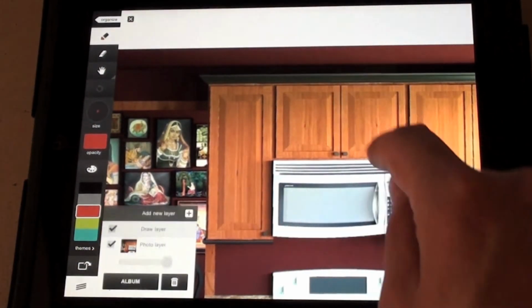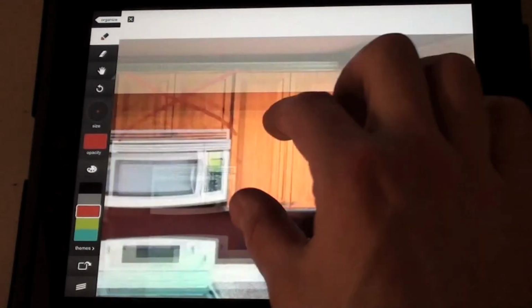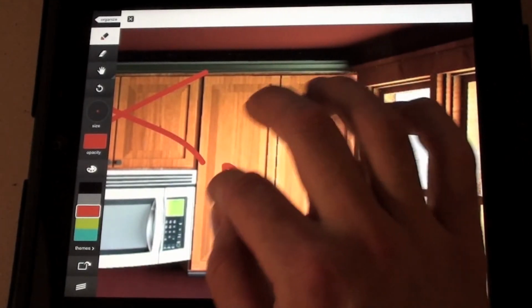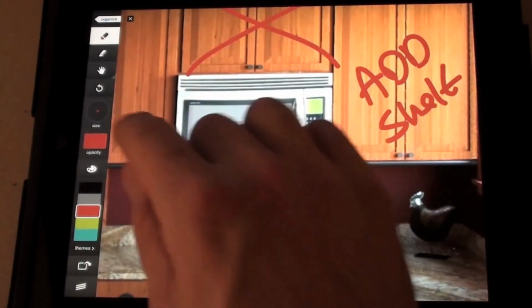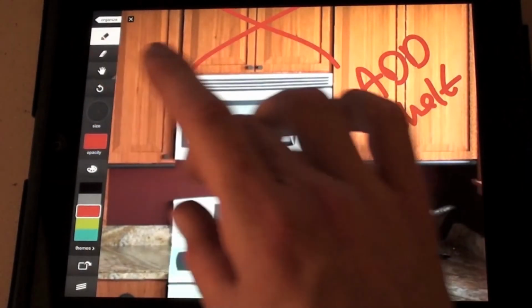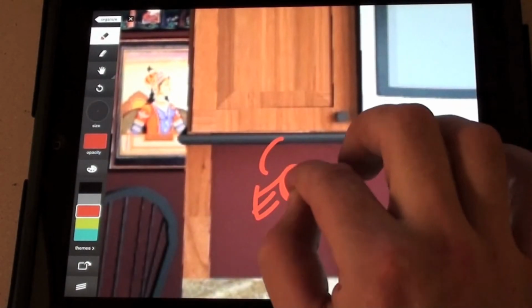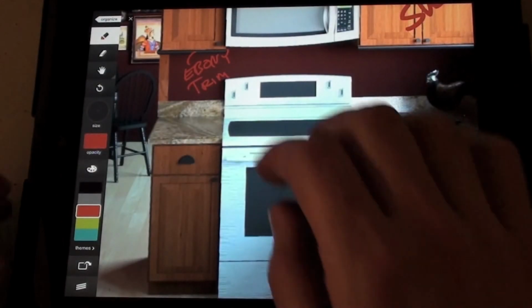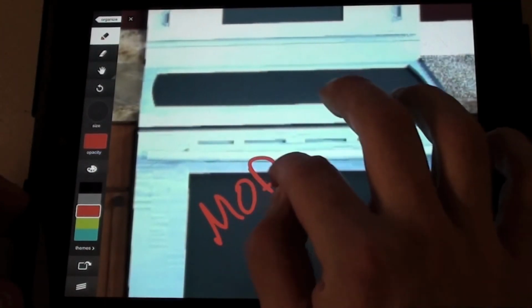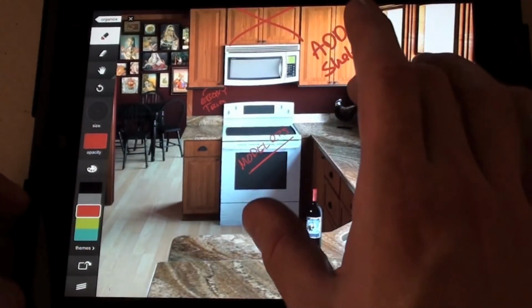So let's say you wanted to, oops, go to the draw layer, say you wanted to eliminate this cabinet, and say add shelf, and I'll make the pen a little smaller, show you how you can actually get pretty accurate with this. Ebony trim. You know, perhaps you're getting a spec for an appliance. You could write down the model number right there. So very, very easy to write on top of your pictures.